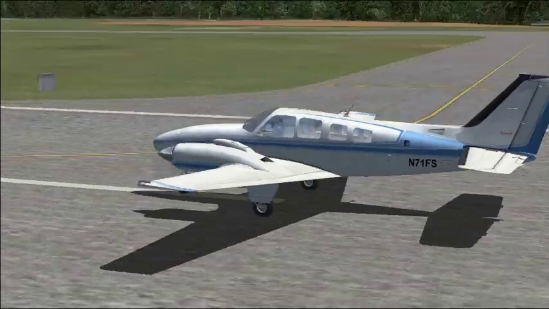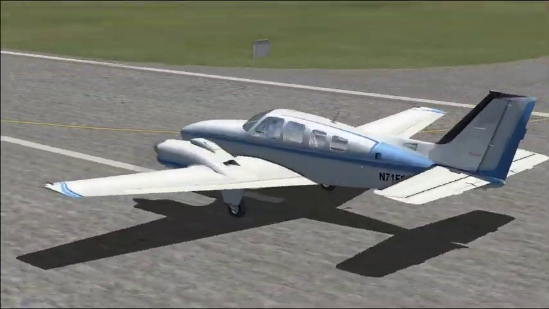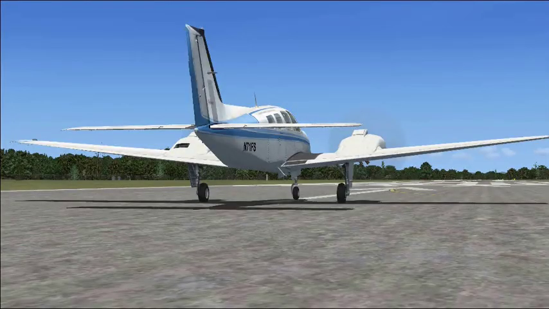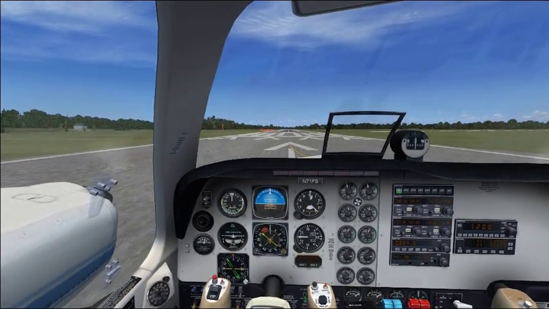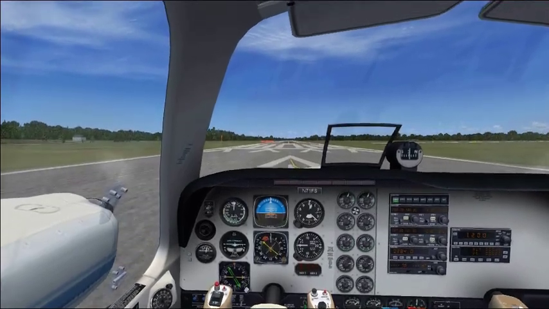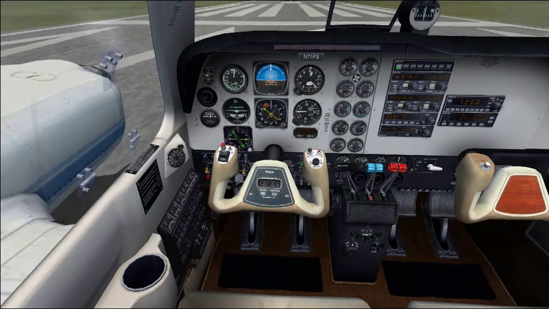Okay, so I'm here with a Beechcraft Baron 58 at Orange County Airport. I'm going to show you how to take it off, do a quick approach around the airport, and then land it. So let's just get our throttles up here. Nice and slow acceleration.